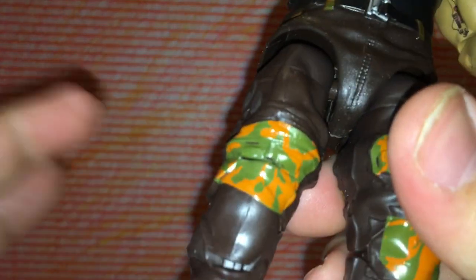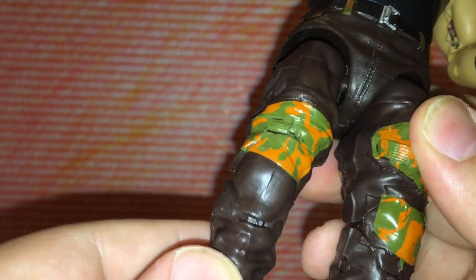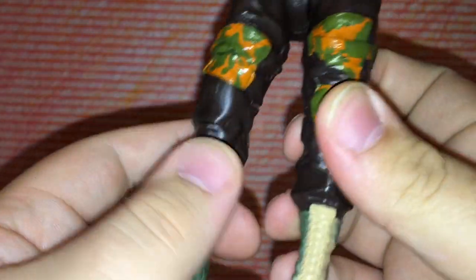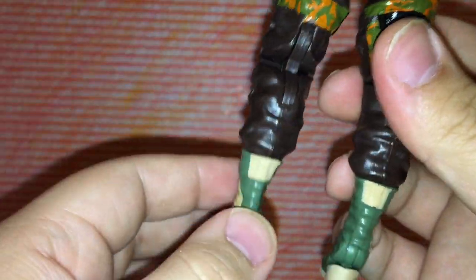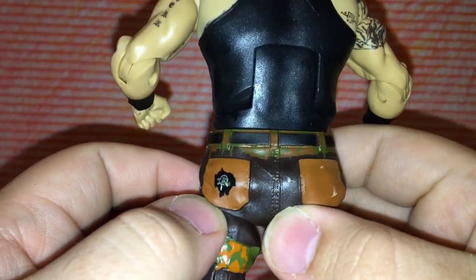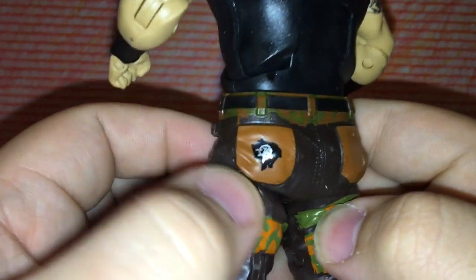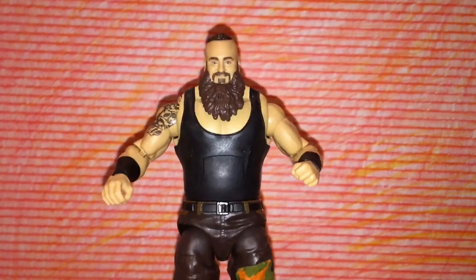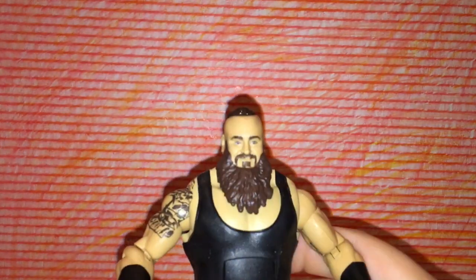The pants. I like the little camouflage going on here with the green and the orange. The pants are like a brownish type. Looks really good. It's like army pants, which looks dope. And the boots as well, looks like army boots. You know, Braun Strowman is a big guy, and his attires are always pretty dope. It represents who he is and is badass. Back of the trunks, well, the pants, I should say, looks really good. I didn't even notice that before. I don't even know what that is, but it looks pretty cool. And here's the back. I like the long hair. Finally, a good Braun Strowman. Definitely well worth the pickup. Got this at Target as well. Get it when you can.